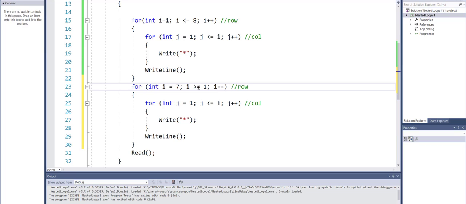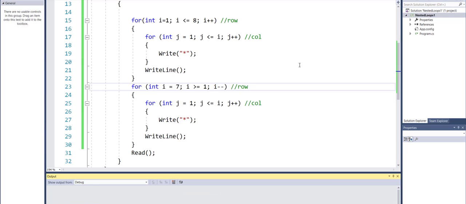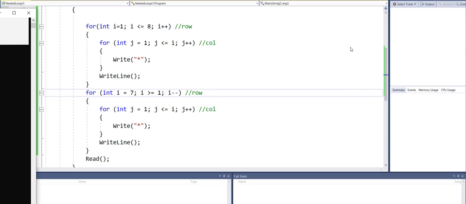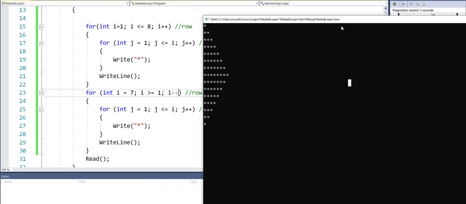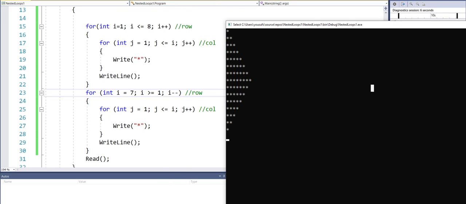And every time I'm in a loop, the inner loop doesn't change. The inner loop still goes as many times as the current value of i. That's it. All you do now is run this program, and you get this nice half diamond. See, it's not that big of a deal. It's all about logic. Once you understand how loops work, the whole purpose of these exercises is so that you can see how loops work. What is the thought process of a loop? And now I hope this is very clear to you how these outputs are produced in loops.